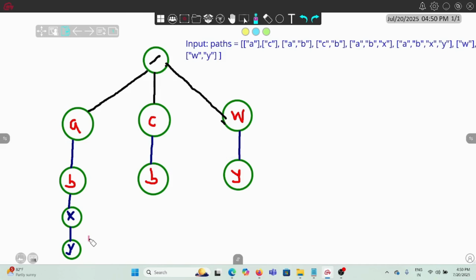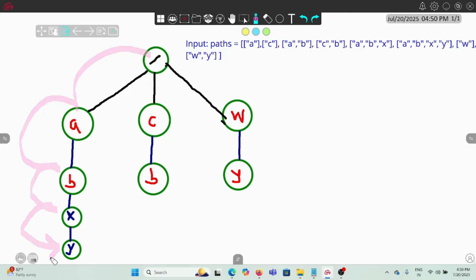That if let's say the leaf nodes are same, like Y and Y, that means their parents, whoever is their folder parent, that guy would definitely be identical. Just like we got this W and this X as identical because they have the same child. But we have to go in a bottom up approach here. We cannot go like checking everywhere, the time complexity would be very high if we go and check everywhere.